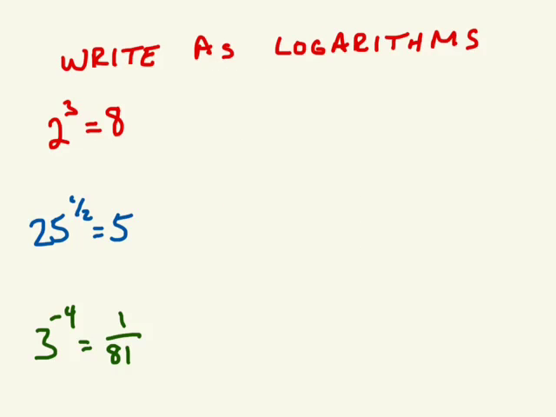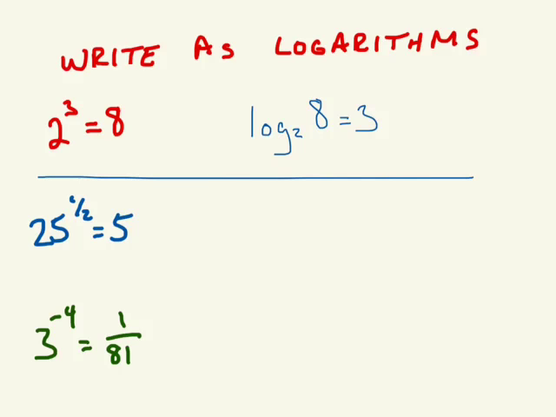So let's write these guys as logarithms. If I'm going to write this guy as a logarithm, I'm going to write log, and I'm going to go base 2, and it's going to equal the exponent, and log base 2 of 8 would equal that result. And this is literally all we're going to do. We're just going to translate from one thing to another. So these are not equivalent to each other, but they're using the same values and would have a truth in either way, written as an exponential form or written in logarithmic form.